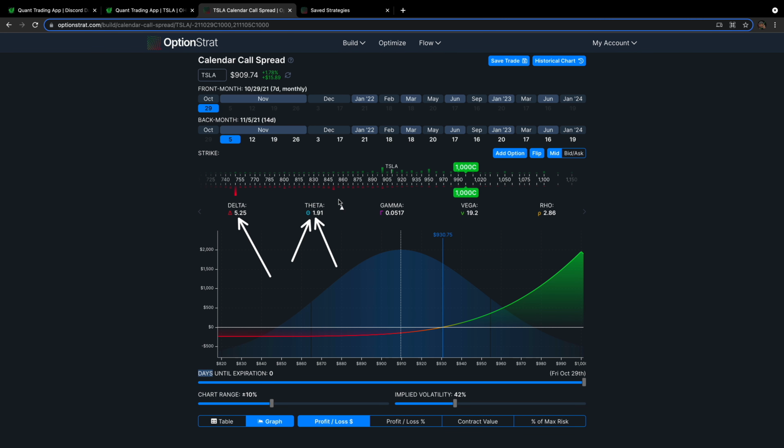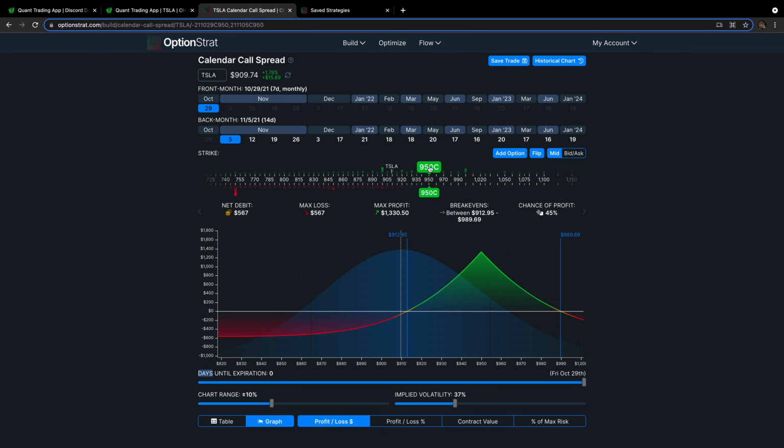Now, granted, even with a spread like this, past maybe Tuesday or even Wednesday, the theta will start turning negative, but that's just because you're so far out of the money. So I wouldn't encourage going that far out of the money when you're trading something like this. You'd more so want to keep it to about this. This is pretty good. If Tesla's trading at 910, which is about where we closed, this is 40 points higher.